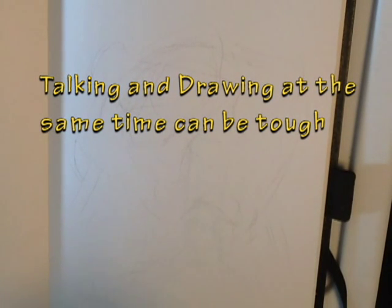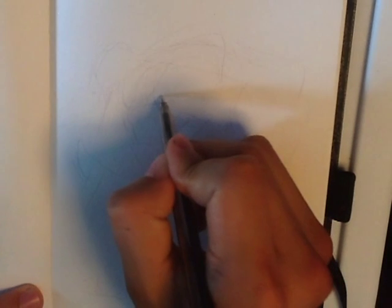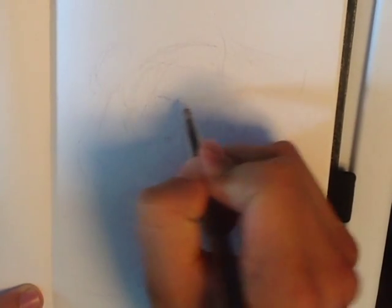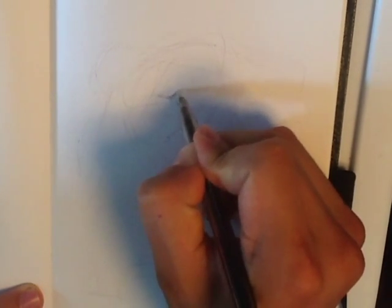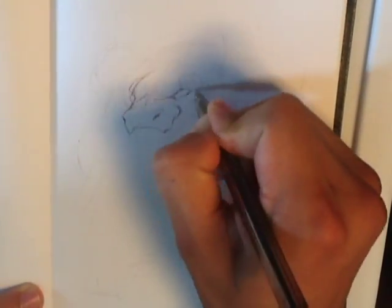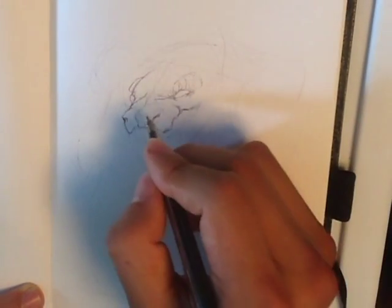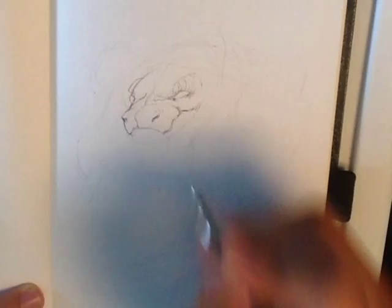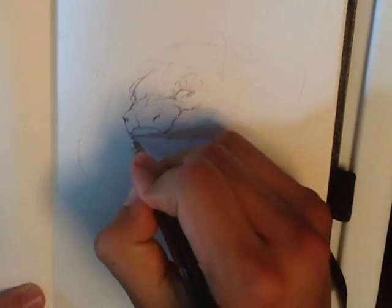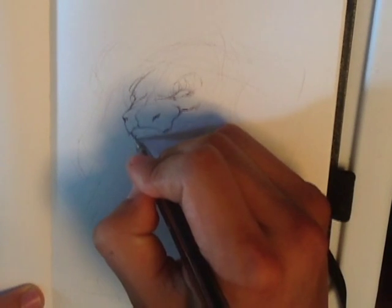Now I'm going to draw into this, and when I do that, I'm going to time-lapse it, and then I'm going to talk maybe in between the time-lapses. Alrighty, here I go. Okay, I'm going to stop for a second. Right now I'm trying to work out... Well, I'm going to stop the time-lapse and talk and draw normally.